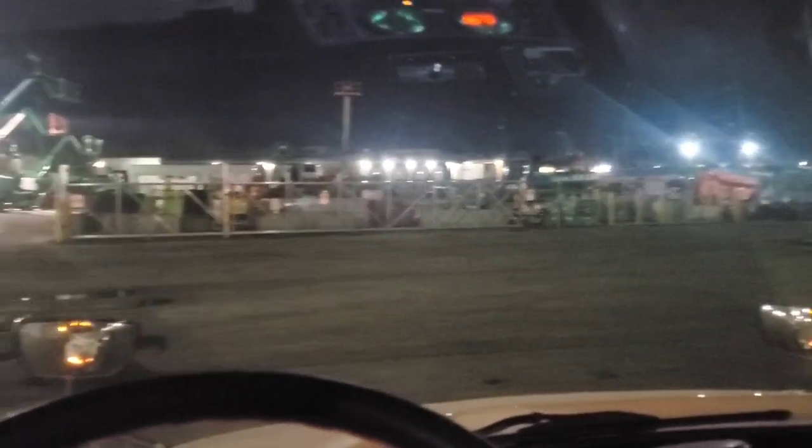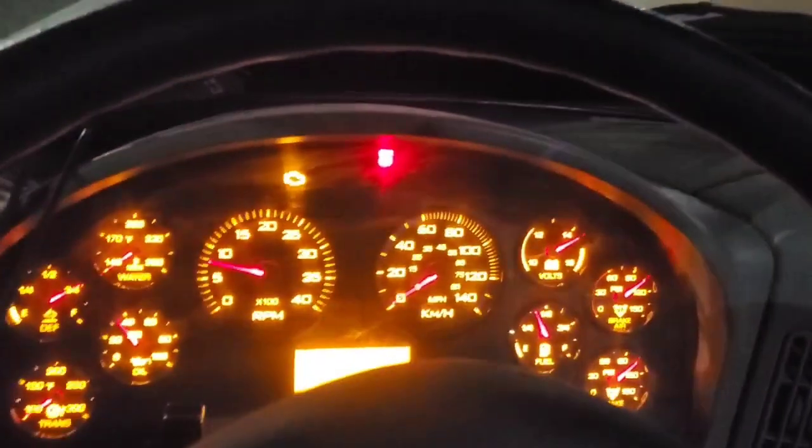Good morning everyone. Today it's about 6:30 in the morning and I'm out here dealing with a 559 code on this Cummins 6.7 liter engine in an International. What I've verified is I'm losing pressure under load in the fuel rail — it's commanding 20,000 PSI and I'm only getting 8,000.